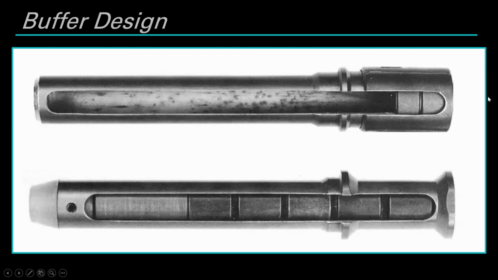We can see here a comparison: on top the original Edgewater style buffer, and on bottom the improved buffer that Colt would eventually arrive at to fix this issue. The most important thing to note is that the Edgewater buffer is hollow all the way through here. There is no additional weight.